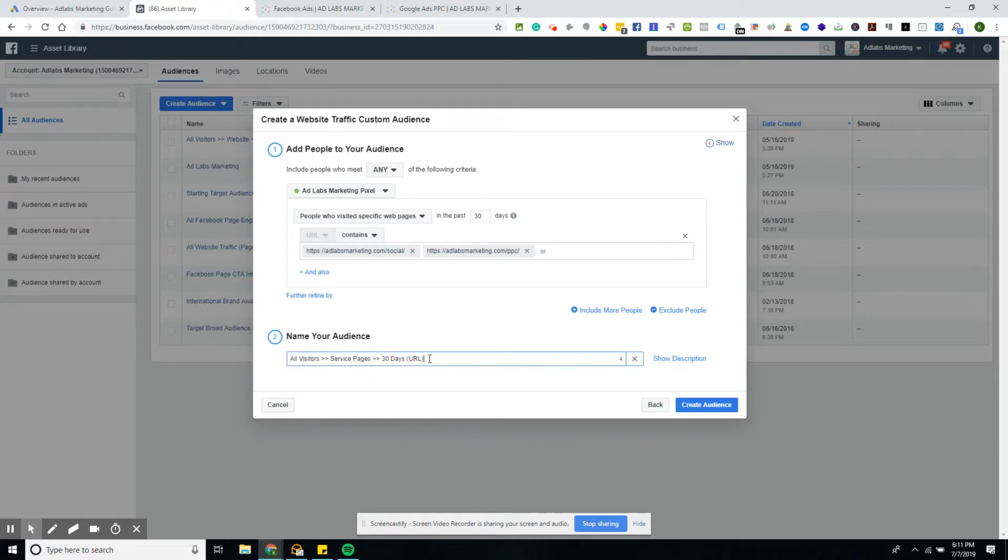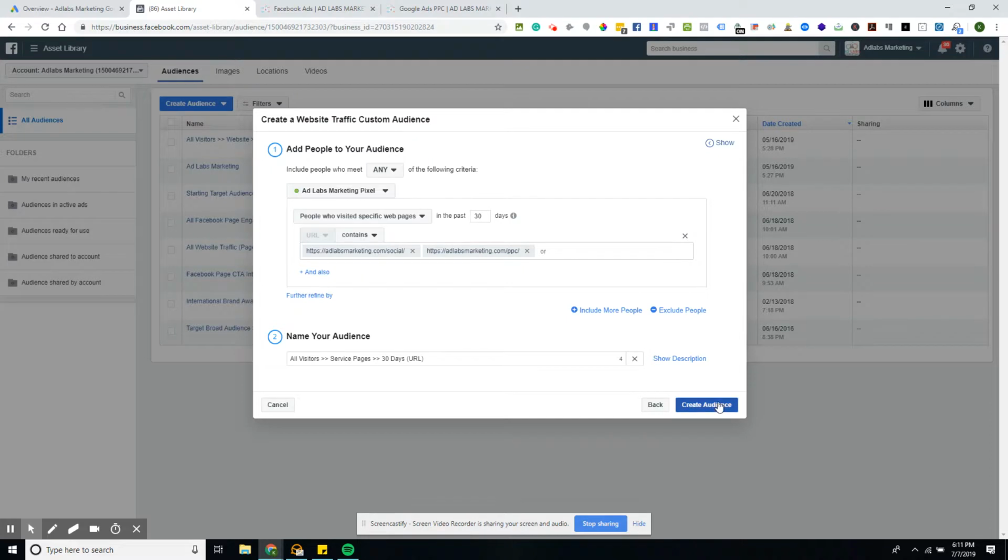And then, depending on, I don't always do this, but sometimes I will state that I'm tracking this custom audience based off of a URL. This is because in both Google and Facebook, you can track based off of specific event actions, where maybe you have a button you want someone to press. Sometimes that's better used when you're using an event action. But in this example, we're just tracking to see if they hit a page, so this will just register as a page view. So I'm using a URL for the tracking.